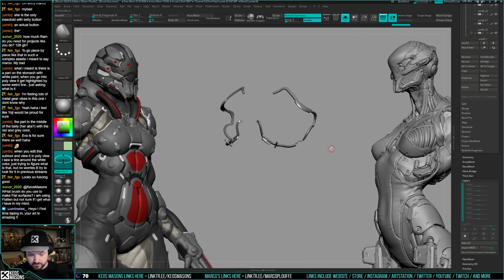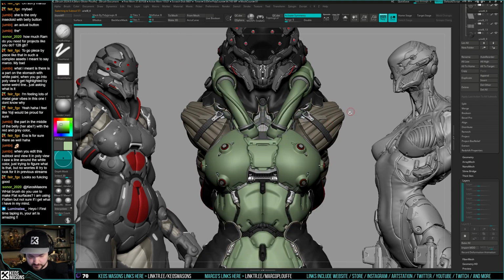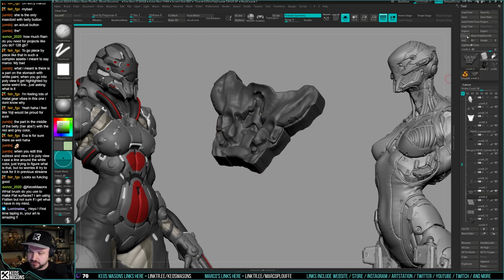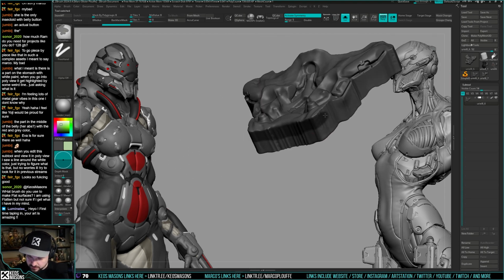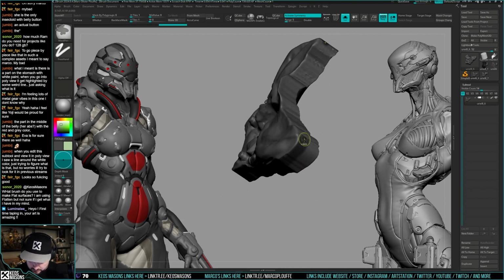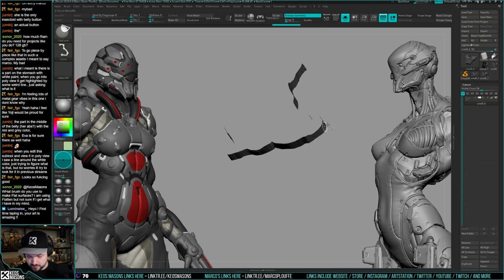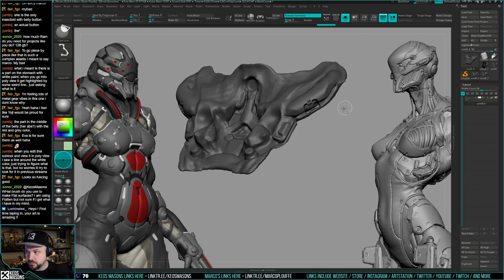Okay, what was I doing? Okay, yeah, this here. Okay, so this part here is another part that we're going to ZRemesh, so we're going to separate it here. We're going to mask the part of it we don't want. Going to hide it. There we go. In few manipulation, we delete what we don't want.